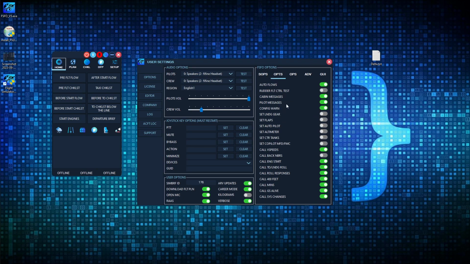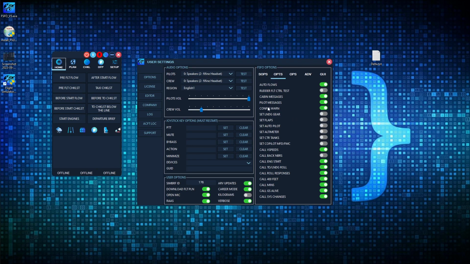Cabin messages: these will play, for example, the safety message that we just looked at when we looked at SAPI. If you don't want any messages from the cabin crew, that's the flight attendants, select this to off. I understand there are a lot better programs out there that do a better job, and you don't want FSFO to conflict with those programs. Same with the pilot messages, right? When the aircraft is taxiing out, the co-pilot will welcome the passengers aboard. When they reach the top of climb, he'll announce they're at top of climb. When they're at the top of descent, he'll announce they're at top of descent. If you don't want any of those, just select that to off.